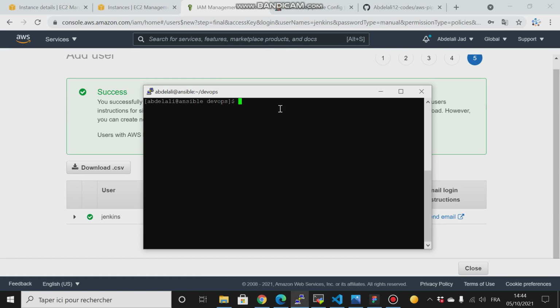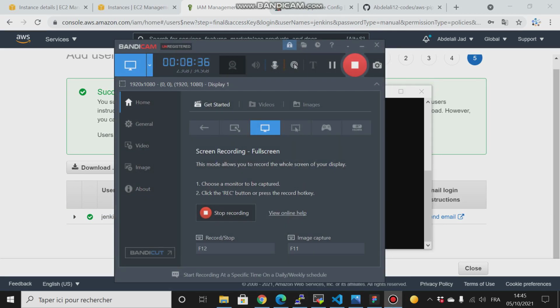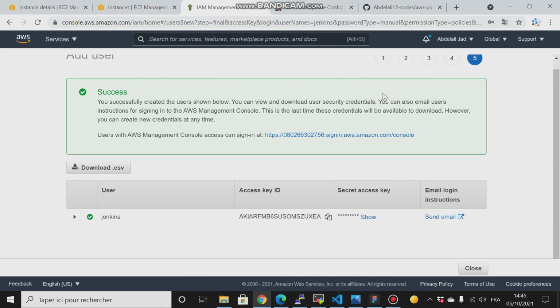But as long as we are running Jenkins on an EC2 instance that is in AWS, it's enough to create a role and assign it to that EC2 instance. But once we are using another instance that does not belong to AWS, we use credentials instead, right?